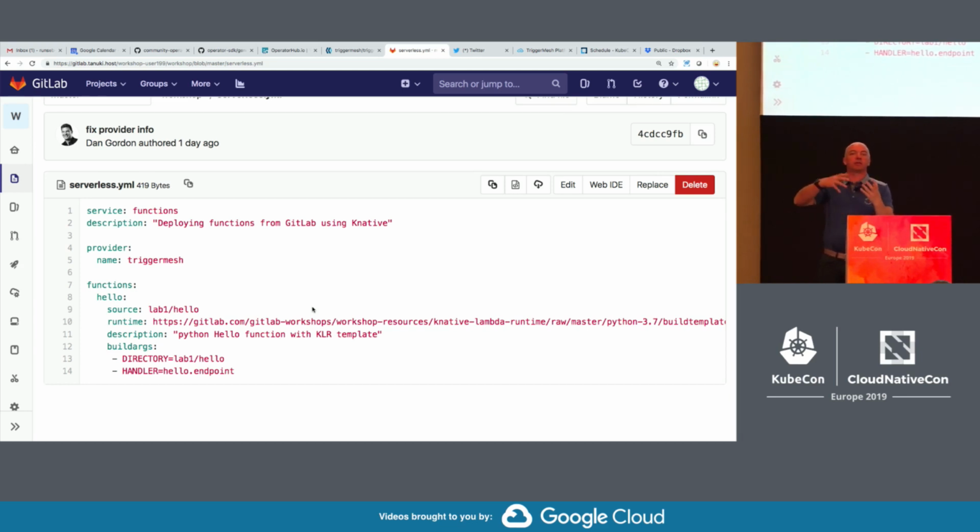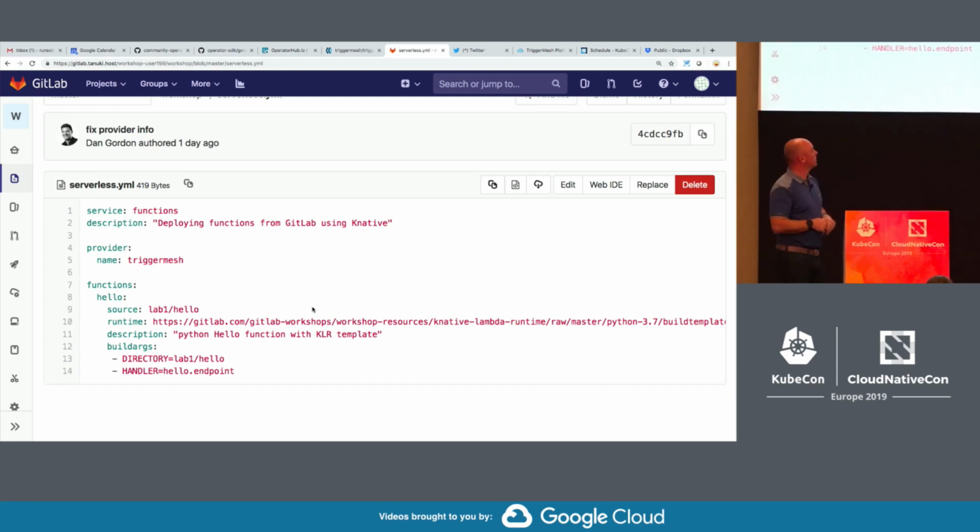And in the runtime, you end up with an HTTP server so that you can call the function and so on. You put a little description, and then some build arguments. Because this little function needs to somehow be injected somewhere, and it ends up in a container, so that you can call that little bit of Python, right? So when you run the pipeline, it does tm deploy, and this tm deploy looks at this serverless.yaml, and from there, it creates Knative objects under the hood.